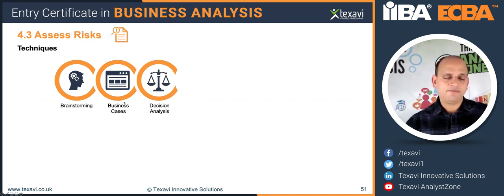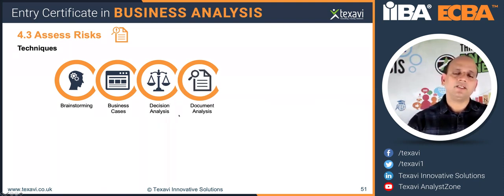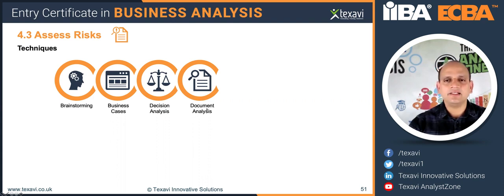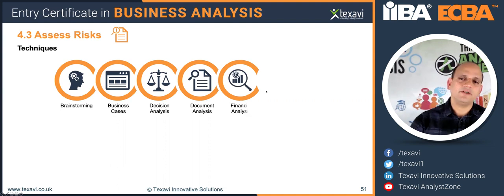Again, a decision analysis, following the business case, in terms of what we just discussed, which option, which decision weighs better in terms of the overall set of options that you have. And the document analysis again is important, because there, as they say, the devil lies in detail. Sometimes it's not just the overall sense of what we're going to do. Sometimes we need to really delve deeper, look into the real smaller footprint, and then read between the lines of what is written in the manuals and the terms and conditions in the privacy policies and all those things, so that we can identify what could be potentially risky if you go ahead with one option or one decision later. So very important that we study, analyze, understand, and identify any potential risks from these different types of documents.